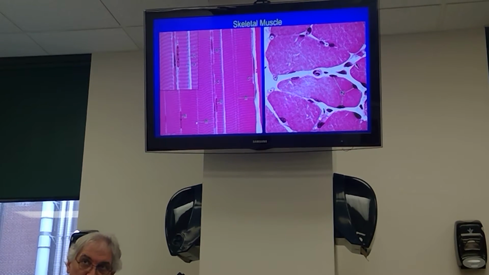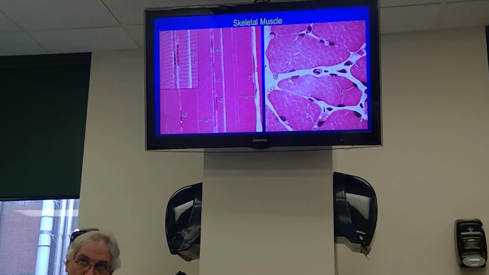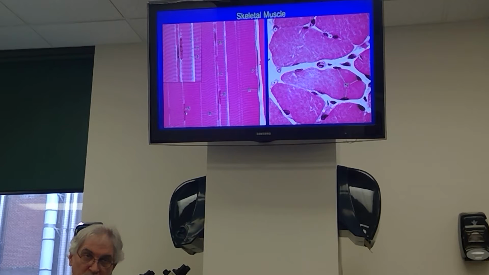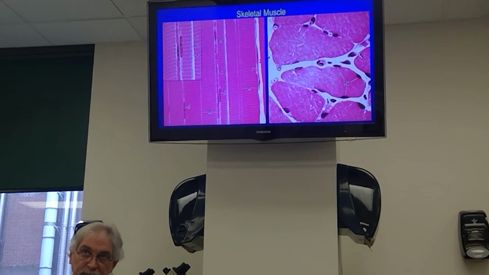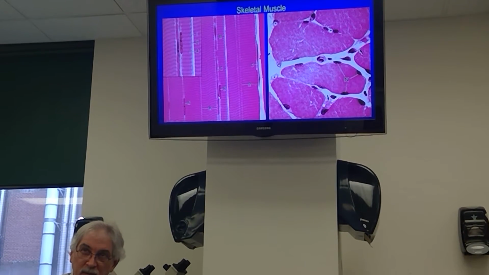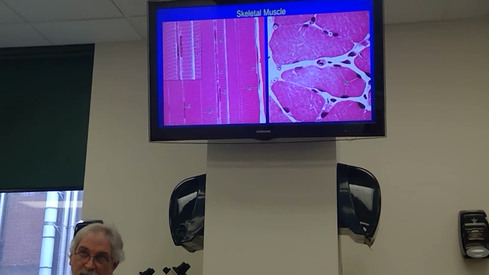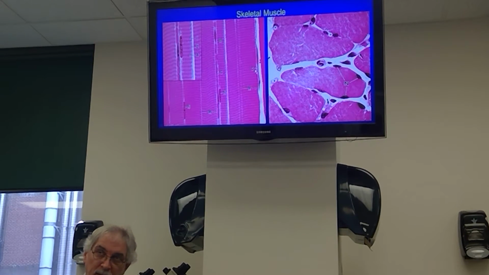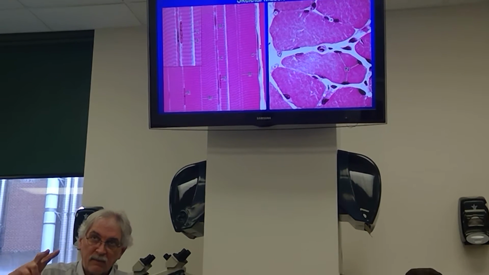So the only question I could ever ask you at the light microscopic level would be, what do you think this nucleus belongs to? You would have to say the skeletal muscle fiber. We'll talk about another group of cells in that position, but you really can't identify them clearly at the light microscopic level. There's a picture of a capillary here with probably some stacked red blood cells in it. Not sure if this is a capillary, but it probably is. The capillaries run parallel to the longitudinal axis of these muscle fibers.